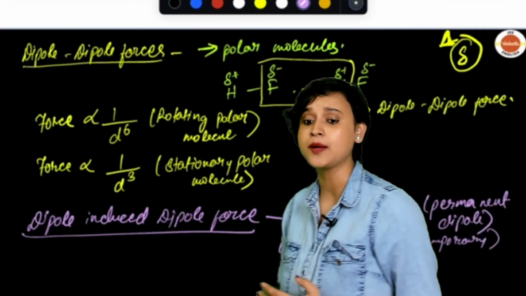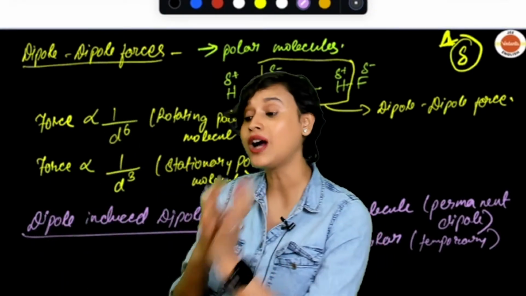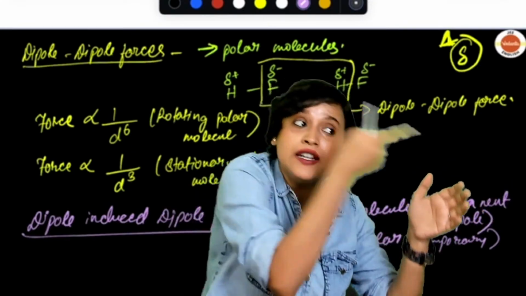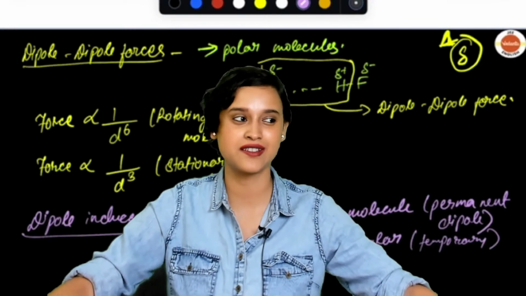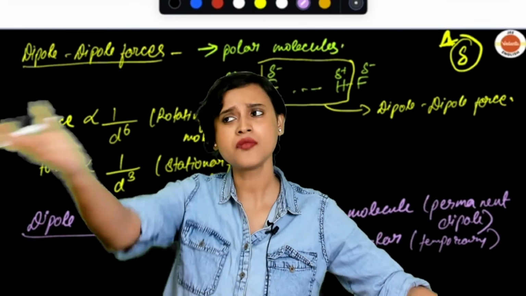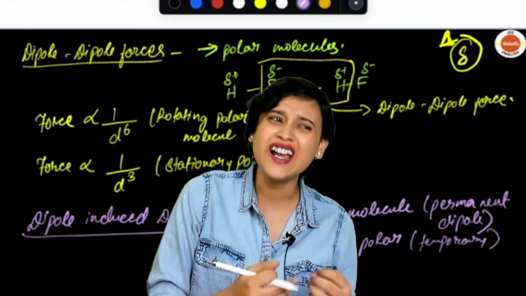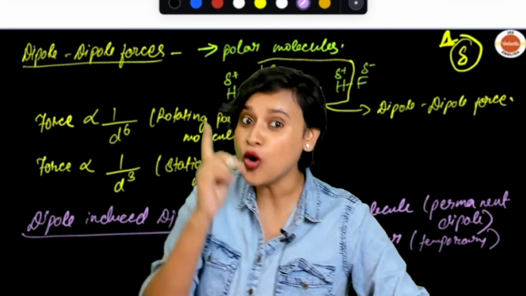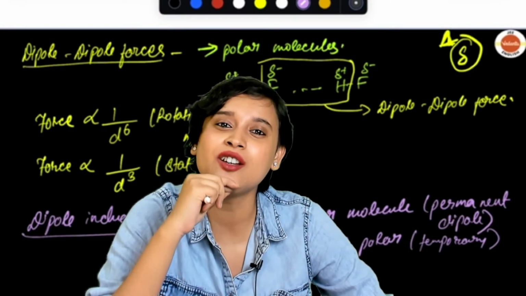Now this also depends upon the polarizability of the permanent dipole molecule, how much the polar molecule is going to influence the other one. See, for example, these days on Instagram you have a lot of influencers. Their job is to influence other people. Some influencers might influence you in a very wrong direction. But there are also influencers, like even teachers. As a teacher also, I think we are influencers, right? We are asking you to, bro, study, bro. Make your life better. We are providing you with strategies. But most of us would like to know, where did you get these clothes from? Ma'am, which lipstick color do you use? Ma'am, where did you get your blush from?